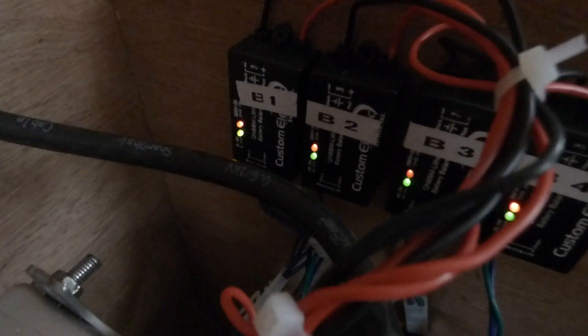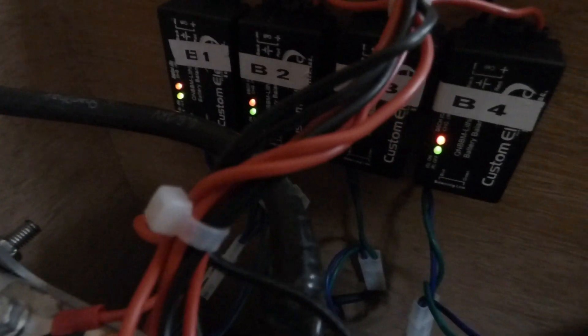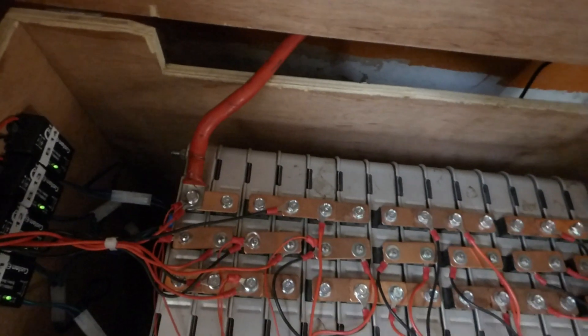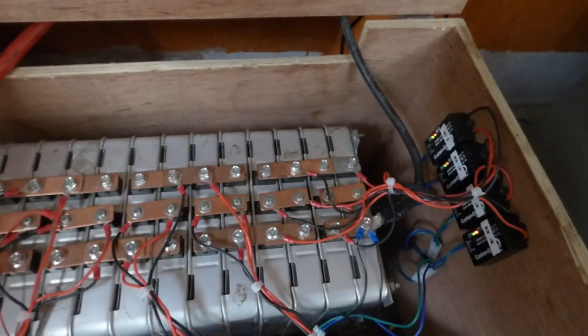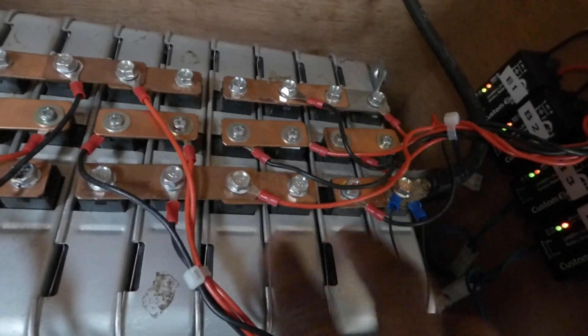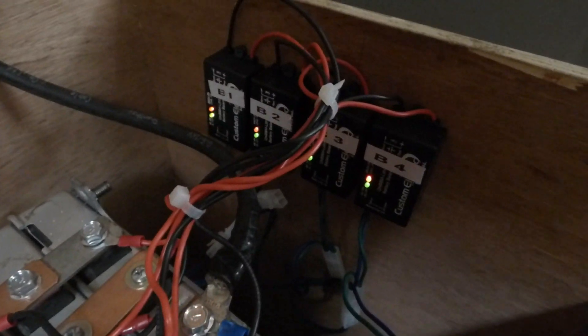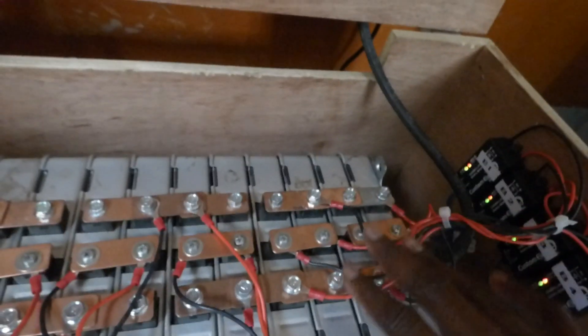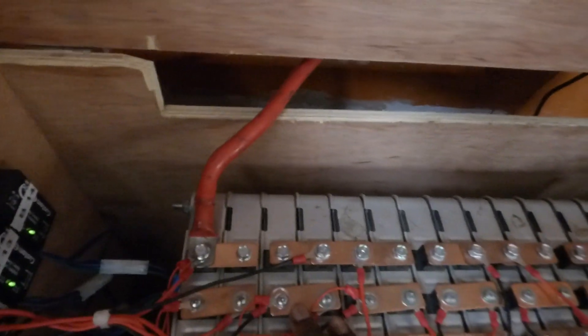As you can see, the red lights on the balancers are on. As we're discharging the batteries, some have the red lights on and some don't. We definitely have issues with these cells and we definitely need the balancers on them. What the balancers are doing now is transferring charge from those that seem higher into those that are lower. When charging yesterday, this side charged faster while the other took longer. So some cells have less capacity, and now as we discharge you can see that manifesting — the balancers are trying to equalize the cells. These cells are in the 3.3 to 3.4 volt range and those are in the 3.5 to 3.6 volt range.